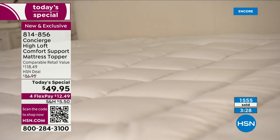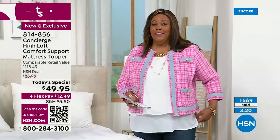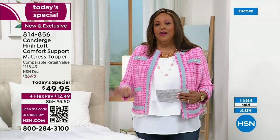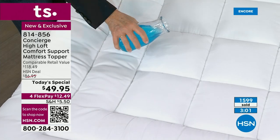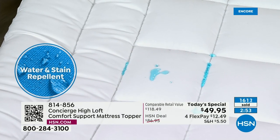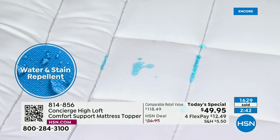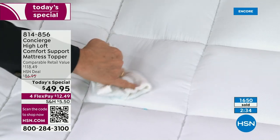I know so many people that sleep with their pets. My little shih tzu sometimes has a little accident — I'm not freaking out because this is stain repellent and water repellent. When the dog jumps on the bed, the kid jumps on the bed, and you have your coffee or wine — you have peace of mind. Look at how it beads up and it's going in the seams but not going through. And remember, it's brushed microfiber — no plastic here, it's not going to make a noise when you get into your bed.